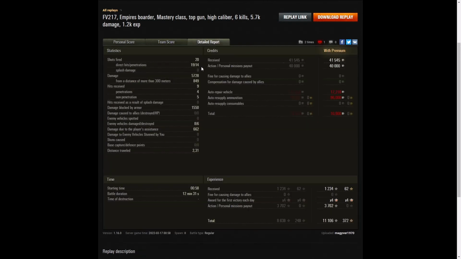20 shots fired, 19 direct hits and 14 penetrations. He had 100% hit rate on the last game, but on this one, one shell missed. I can't remember which one it was. I think it may have been either the Pershing or the Unis 1516 that he tried to hit and he didn't get a strike. But he got 14 penetrations anyway, 5,728 hit points, of which 849 were at more than 300 meters, so most of the damage done at close range.